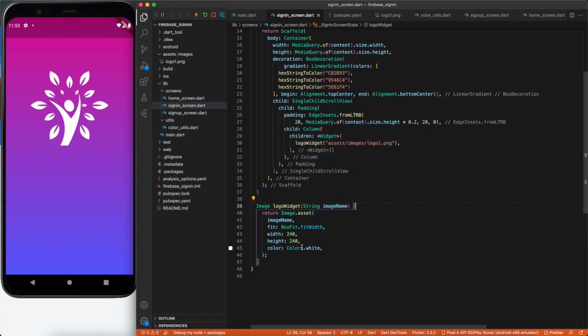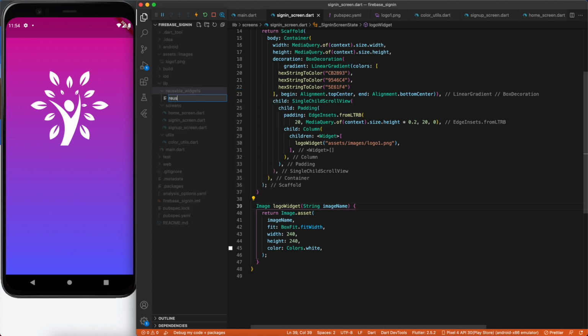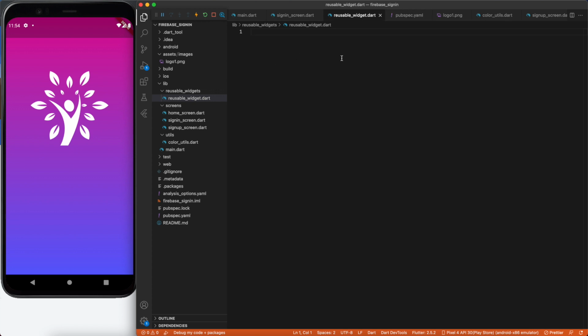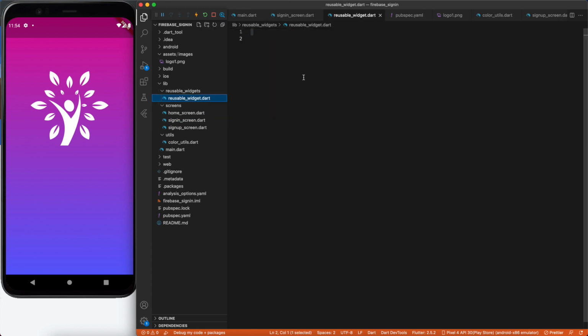So instead of keeping it here, I can create a new folder and say reusable widgets, and I will create a new file and I'll call it reusable widget dot dart. Let me just copy the image logo widget from there.